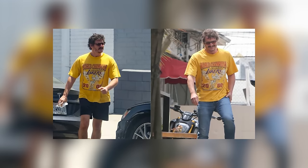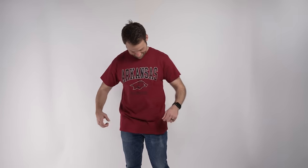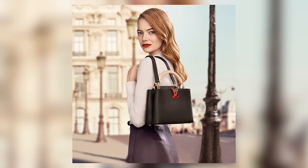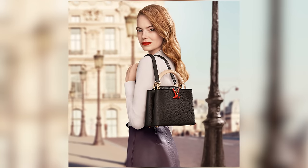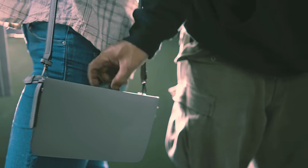Another thing to consider along the lines of patterns and colors is logos. This is a common fashion faux pas that many Americans make in Europe — don't wear your favorite college or pro sports team t-shirt, as this is a surefire way to be pegged as a tourist. Guys, if your go-to is typically a graphic t-shirt, a great alternative is a solid color structured t-shirt or a lightweight collared shirt or button-up. Also, go easy on displaying luxury or designer logos like a designer handbag. While you will see luxury stores all over European cities, it's much safer to opt out of carrying your Louis Vuitton for a week to avoid potentially being targeted by a pickpocket.